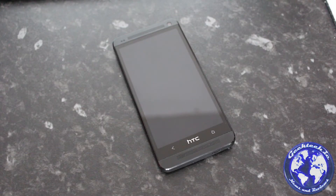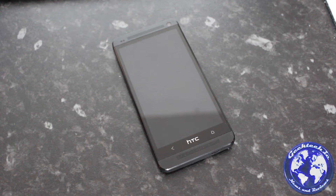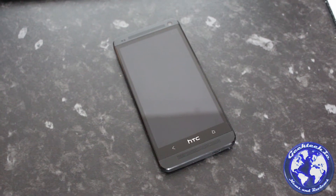Hey folks, Craig here, and today we're taking a quick look and overview of the HTC One, which is HTC's latest flagship device. If the name is anything to go by, you can tell that they've dropped any secondary letters like the One S or One X — it's just One now. This is probably the best smartphone they've ever released, hands down, and it's one of the nicest looking phones, if not the nicest looking smartphone I've ever seen.